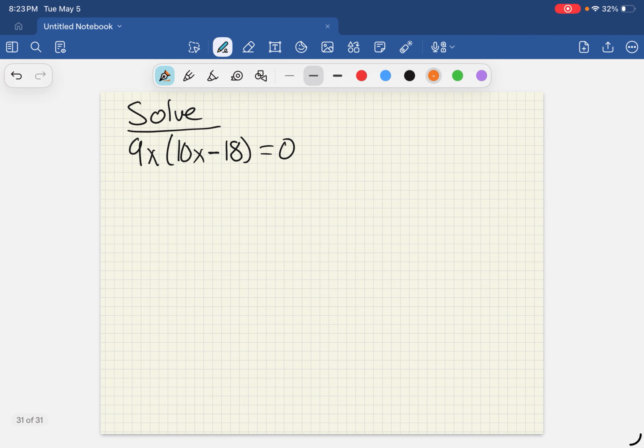I have one more example, and then every other example that we are going to do with this, namely factoring and then solving, this is just the solving portion of this. Once again, I have an equation. I have two things being multiplied together. Once again, I would set both those pieces equal to 0. I would solve both those equations.